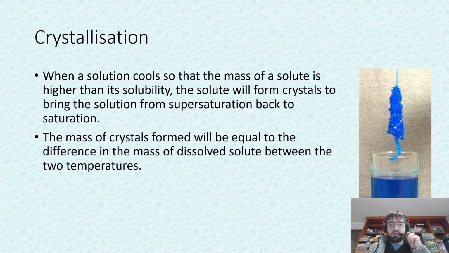All right. So next up, we're briefly going to talk about crystallization. We're not going to go too much into this. This is actually a really useful thing that we use a lot in organic chemistry. We dissolve things and we recrystallize them to purify things. So we get crystallization happening when a solution cools, so that basically a solution that was saturated is now supersaturated. Unless you've done it in a specific way to make it supersaturated, the solution will normally make crystals until the concentration goes back down to a saturated level.